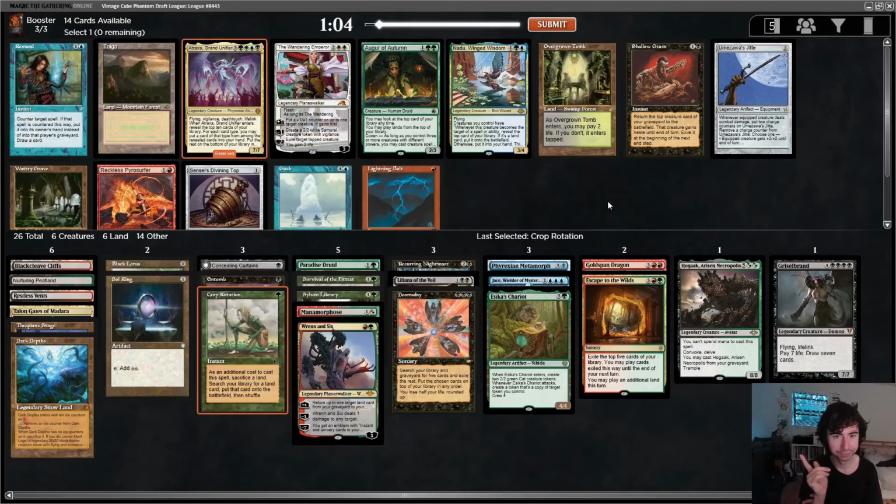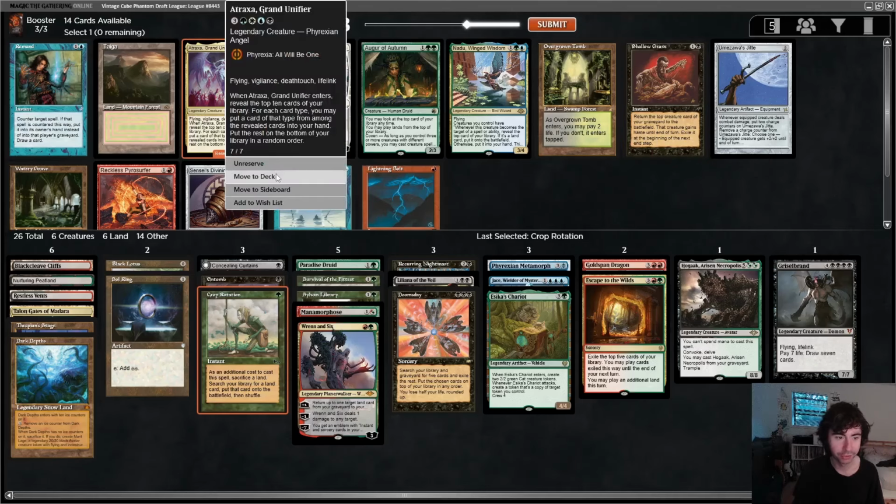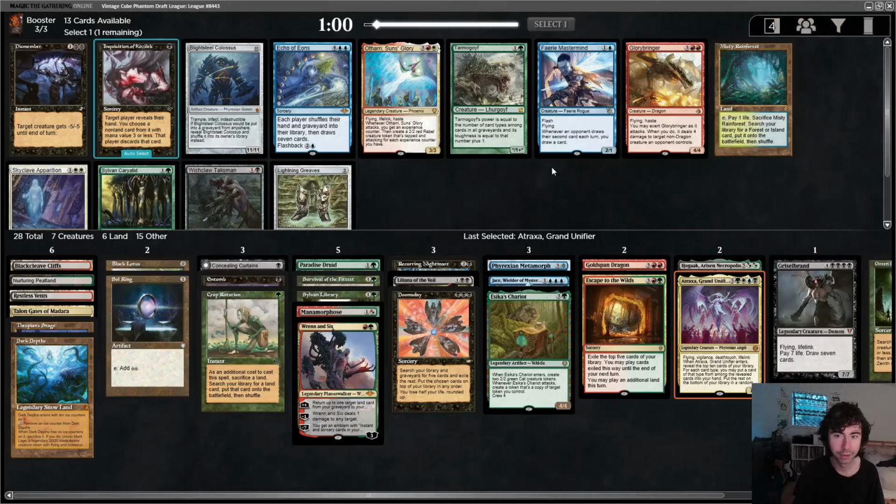Maybe we'll wheel Tegra or Overgrown Tomb. There's also Shallow Grave. That's probably more important than getting another target. Although I'm not even sure if that's true. I don't think either will really wheel, but maybe. It's possible one will wheel. That's a tough one. Let's take a Traxa. Then also bring back Green Sun's Zenith. Okay. Problem solved.